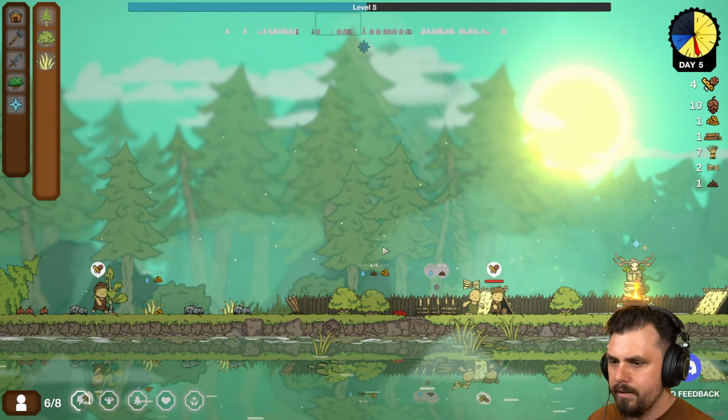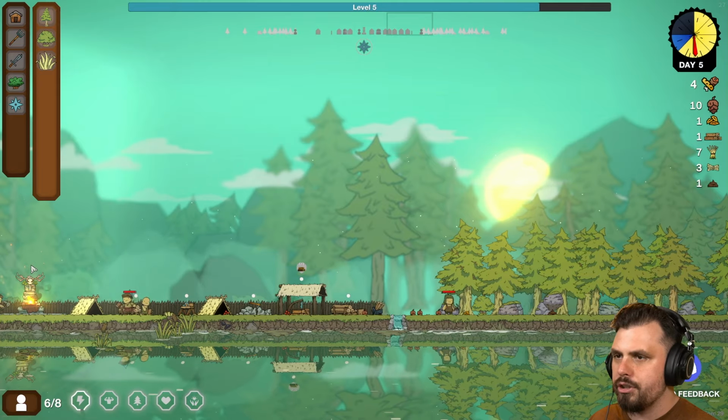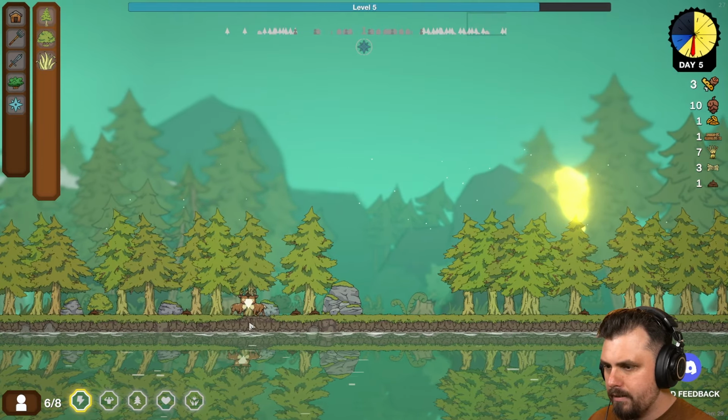I'm a bit disappointed. Do we have any water around that's available for us to use? Low on food. I'm getting the berries. It's okay. Just chill, game. Don't worry about it. Low on food. I know I'm low on food. I'm trying my best. Okay, double smite.